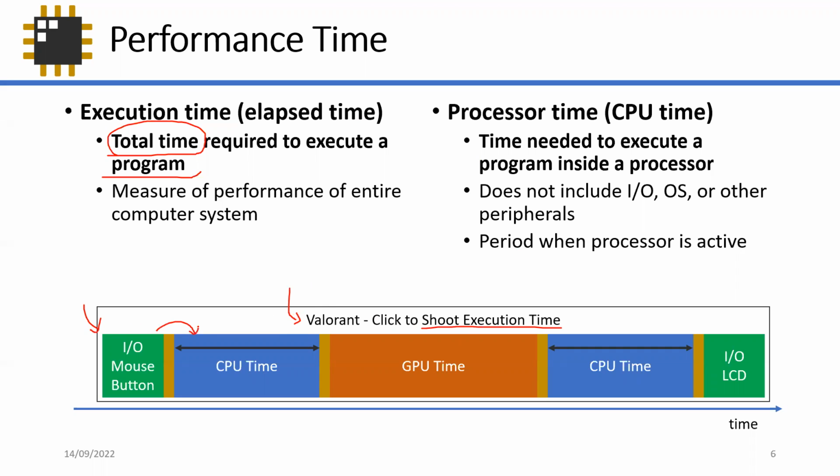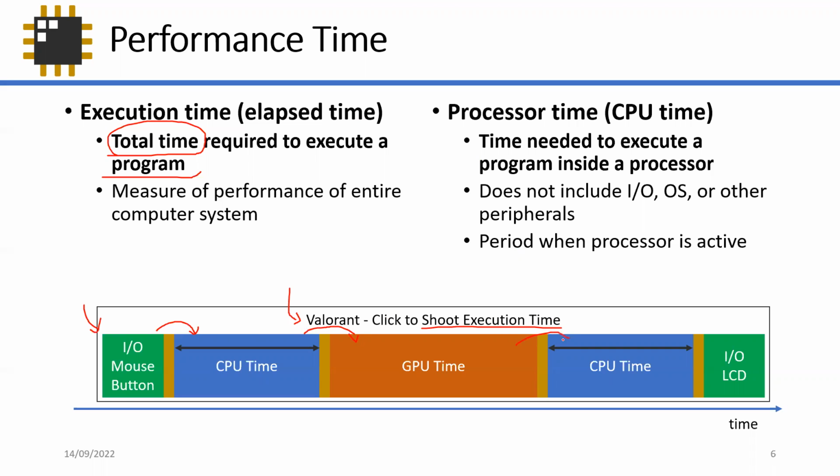it gets transferred to the CPU so that the CPU assesses, hey, what did this person do? Did he click to shoot? Did he right click or did he left click? You don't know. And then once it's understood that it's a left click to shoot, maybe it updates the GPU to update whatever you're seeing in your display, all the vectors of the bullet, all the positions of the players, anything graphical.